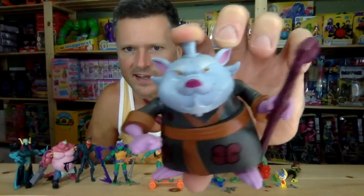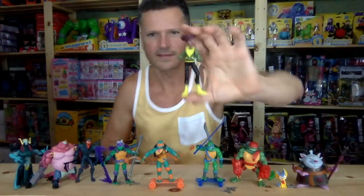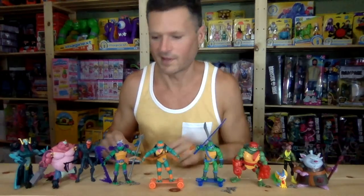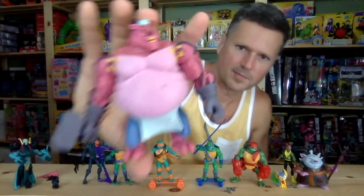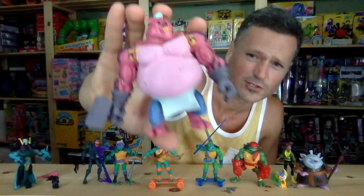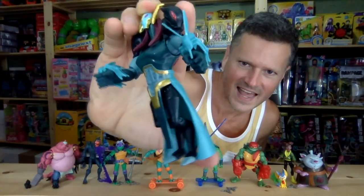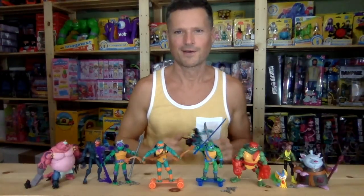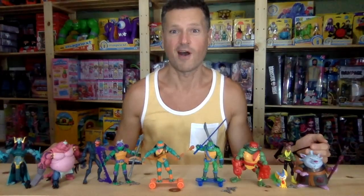This is what Splinter looks like — he's got an awesome staff, wait till you see the secret in that. This is April; she looks cute but she swings a mighty bat, and she's got a cute little kitty. And the Origami Ninja — he looks scary but awesome. Meat Sweats — I mean, come on, look at that guy, he's huge and heavy. And Baron Draxum — look at this guy, especially look at his legs and his cape. He is so cool. Turtles! This is so much fun. Turtle power!